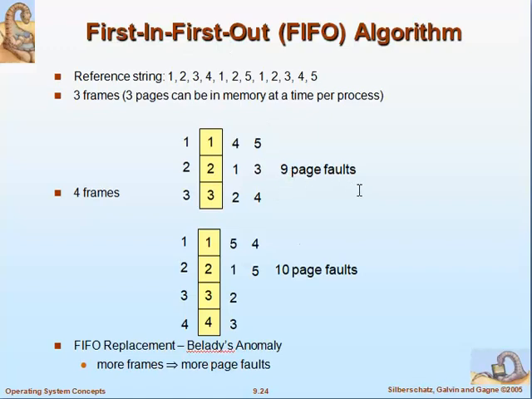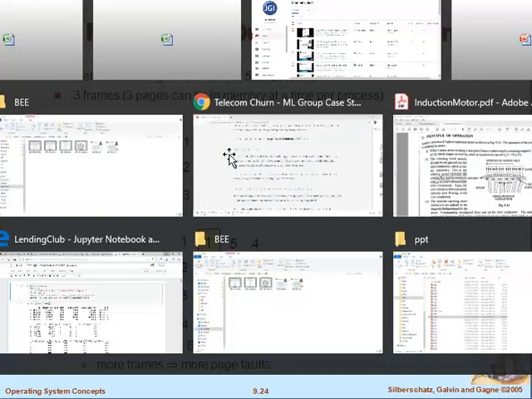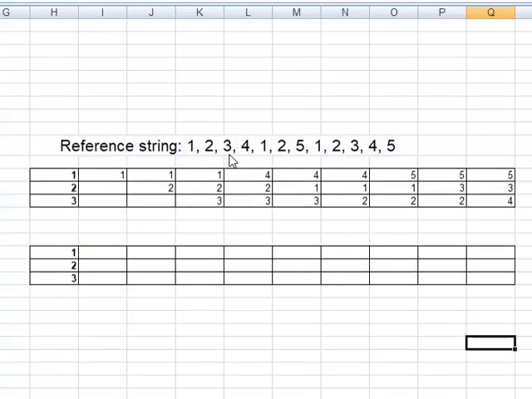Here is the FIFO algorithm. This is the reference string. What is the technique used here? First in first out.